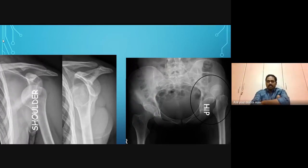Sometimes nowadays CTs are becoming more common because it's not just dislocation. There are cases where fracture dislocations happen. For example, in the hip, the acetabulum can fracture along with the dislocation, or sometimes the femoral neck can fracture, or the femoral head can be shattered. Like 3-4 days back, we had a case where, along with hip dislocation, the femoral head was in 3-4 parts. In such cases, closed reduction is not really possible, or even if you do it, it is not reduced concentrically, because parts of the fractured head will be lying somewhere. So you need to open, reduce and fix it. So that's how it is.